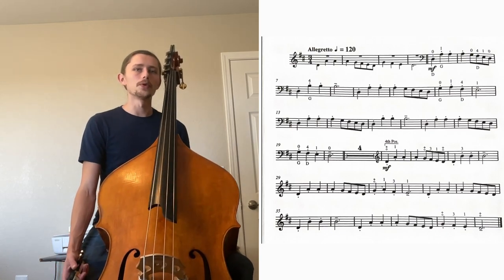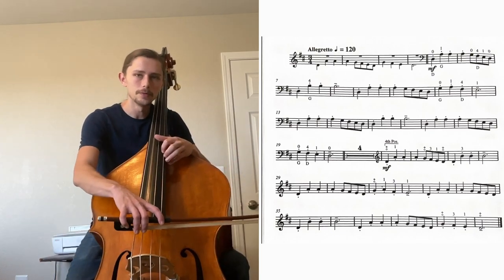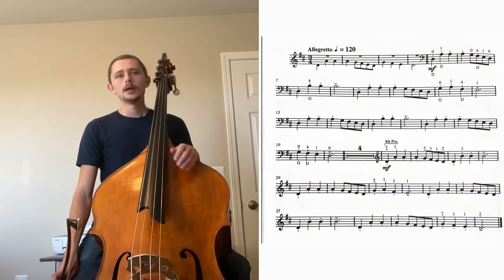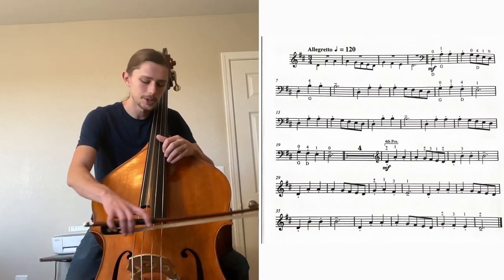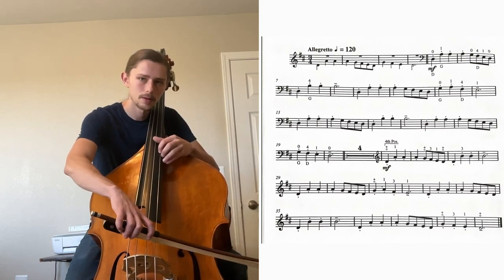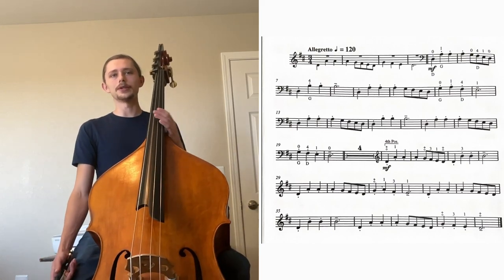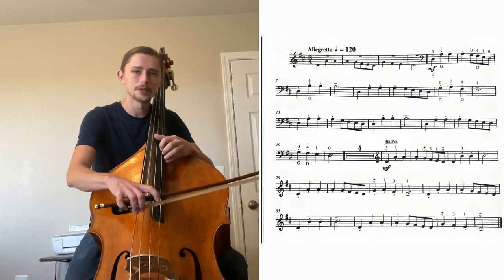When we move up into fourth position and play the melody an octave higher, don't forget that our bow has to move closer to the bridge. And even though we want to keep these quarter notes short in fourth position as well, if we use too little bow here, we don't get a very good sound. So even for the shorter quarter notes, we need to use a little more bow because of the shorter string length.